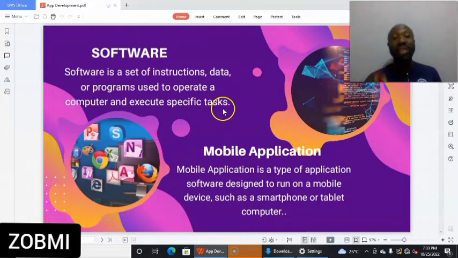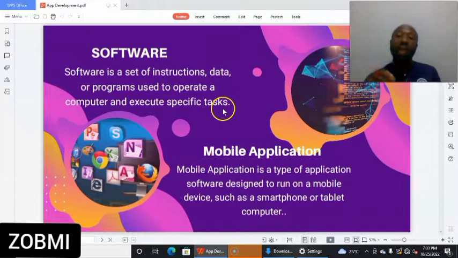Software is like an umbrella name for those components of a computer that we cannot see or touch, but they actually perform a function in the computer.